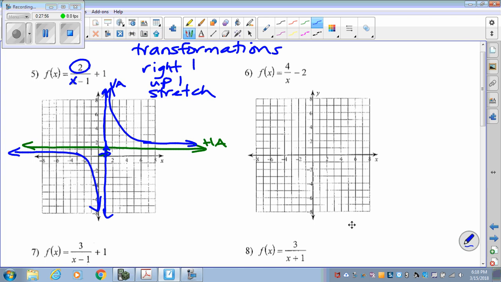Anything more we can say about that? Yes. So we have our horizontal asymptote is y equals 1. So what that means is as x approaches positive infinity, y is approaching 1. And as x approaches negative infinity, y approaches 1. Horizontal asymptote, as you go left and right, as you get bigger, you're approaching 1.